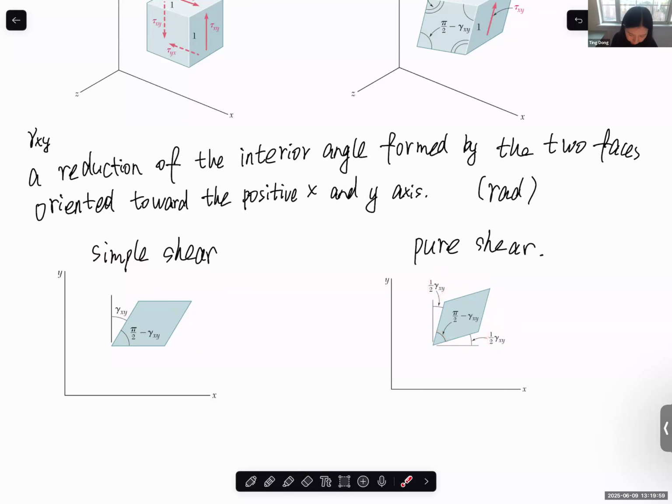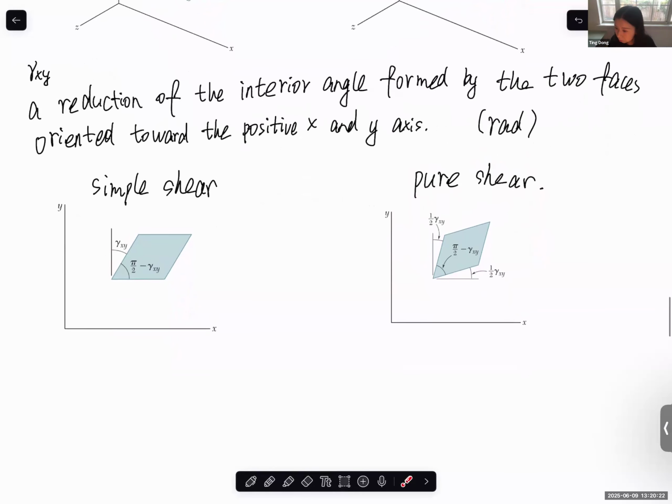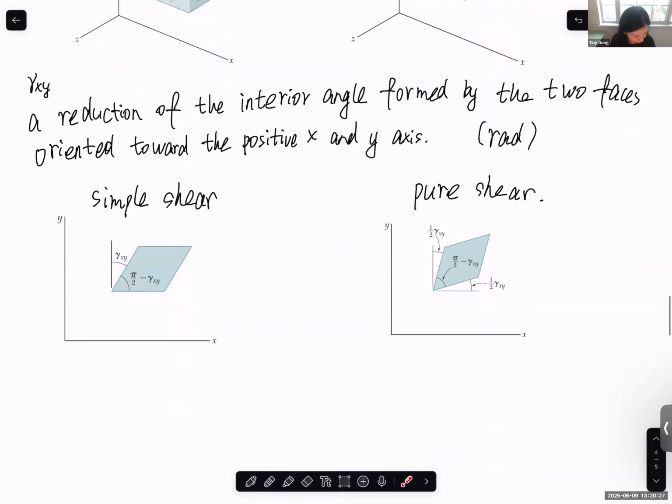That's origin 90 degree, right? Or you can consider pure shear is simply you have this shear strain generated and then it has a rigid body rotation and becomes pure shear. But of course, it's just two basic concepts. When you read textbook, I don't want you to get confused, but it's not really very important for your calculation. So this is the definition of shear strain, simple shear and pure shear.